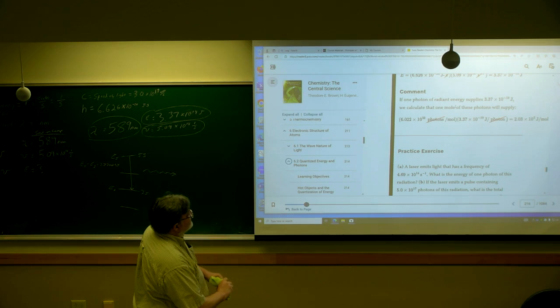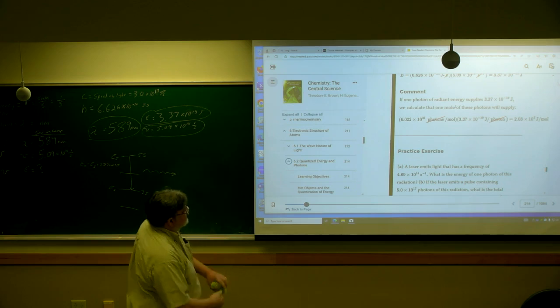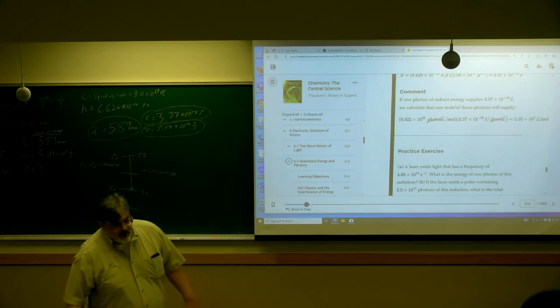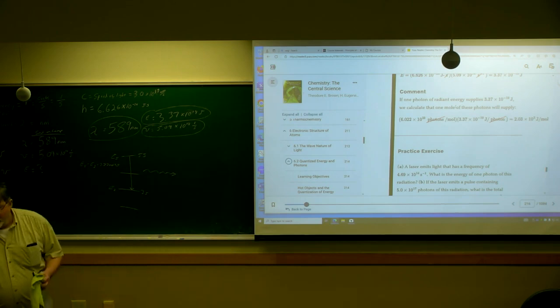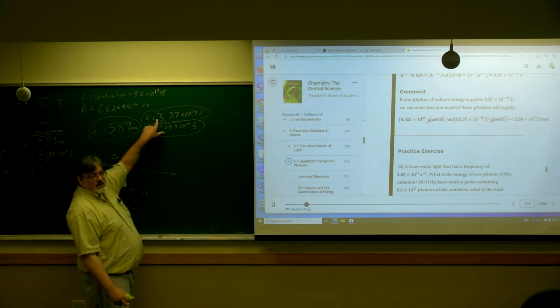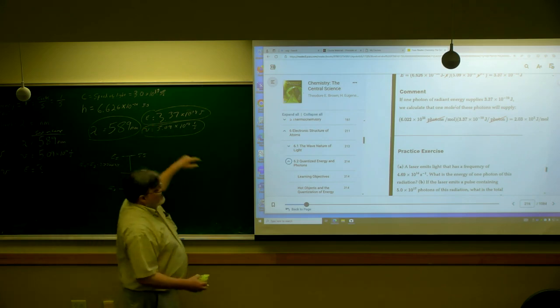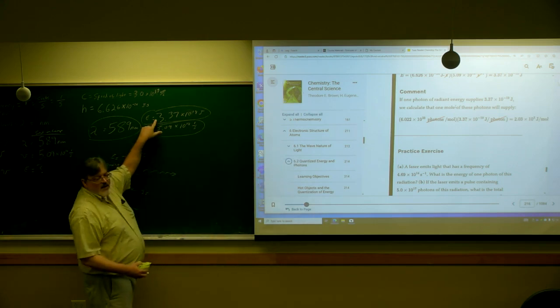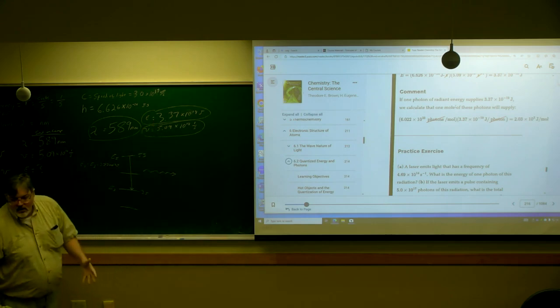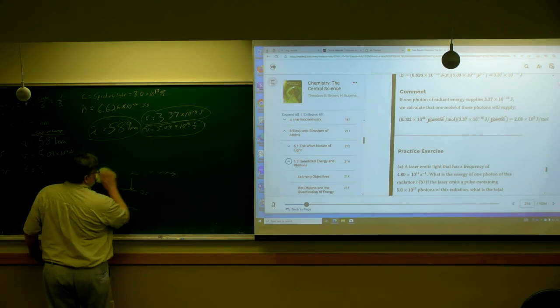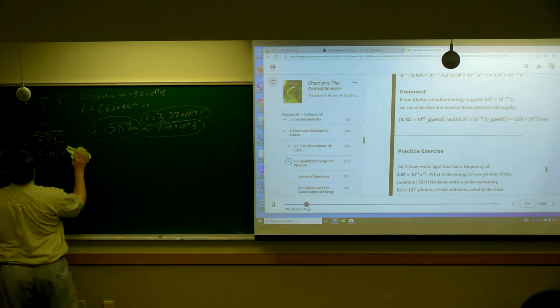Joules per photon. Okay. I'm just staring at the way they did those units. If you had a whole mole of sodium atoms, and each atom shoots out this much energy, you would take Avogadro's number, 6.022 times 10 to the 23, multiply it by this, and that's how much energy comes out of a whole mole of sodium atoms. The way they're using units there threw me off, but I guess we can do it that way.